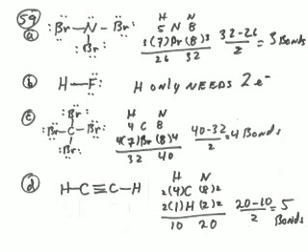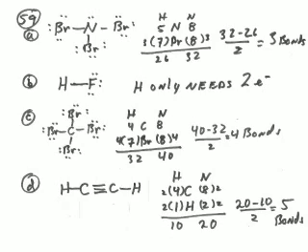Hydrogen puts in 1, fluorine puts in 1. The fluorine still has 3 lone pairs to itself. The carbon starts with 4. The bromines start with 7. Carbon puts in 1, bromine puts in 1. So each of the bromines has 3 lone pairs to itself and a bonding pair. The carbon has 4 bonding pairs. So the 4 bromines have 24 to themselves, and they share 8 with the carbon is the 32.